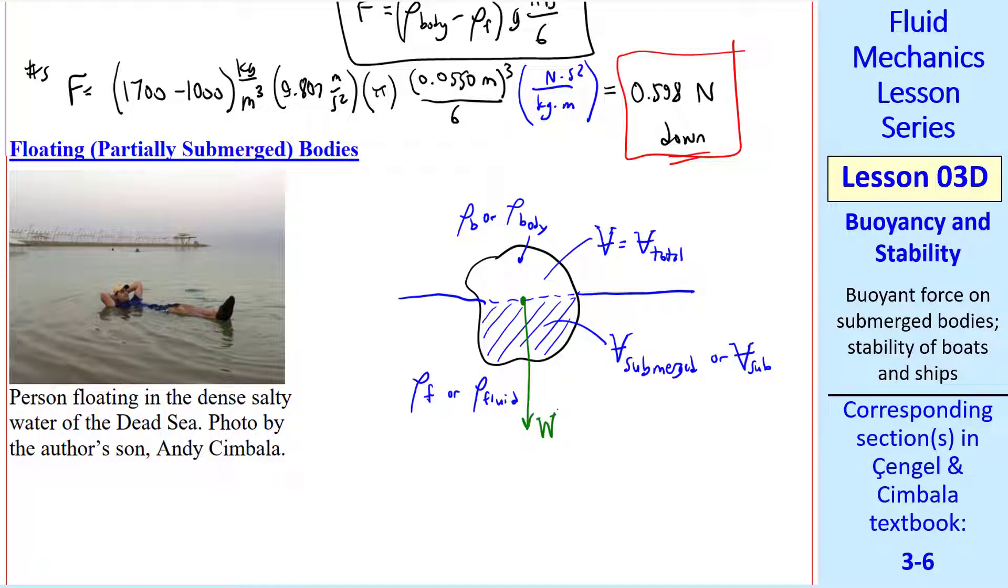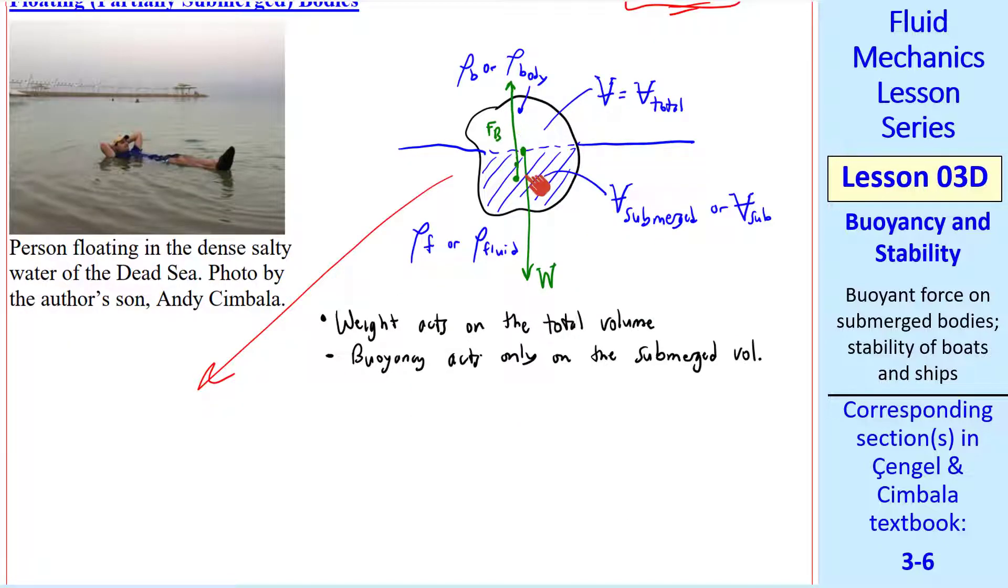There will be a total weight of this body. W has to include the entire body, volume V. But the buoyancy force acts only on the submerged portion. We'll call that F_B. The weight acts on the total volume, while buoyancy acts only on the submerged volume. If this body is just floating there, not moving, not sinking, then we have to have a balance of forces. By the way, we're neglecting air pressure on top. There will be some small effect due to the air. But for most liquids like water, ρ_F is much bigger than ρ_air. So it's safe to ignore that effect of air.